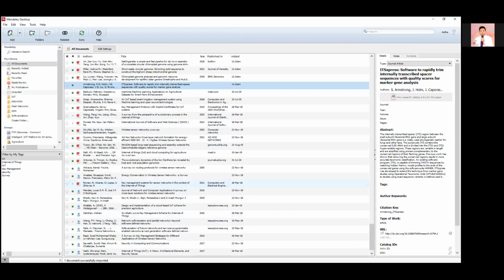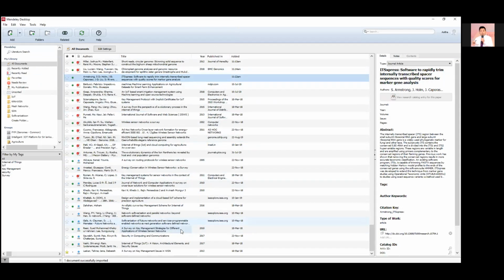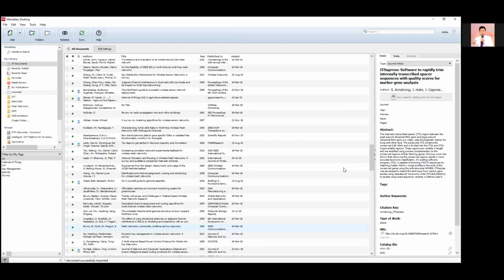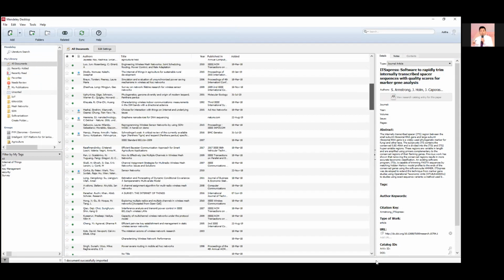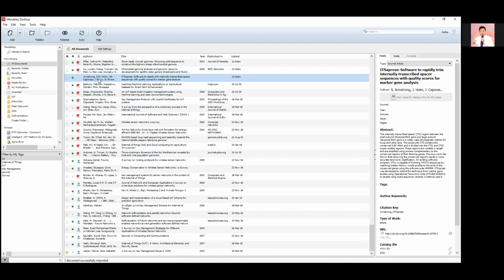As you can see, it got added. So this is the paper that got added. There should be two more. Yes. So those papers got added. The PDFs are not there because PDFs are not here anyway. So you'll have to find those PDFs if necessary. But the reference get added here so that you can use it for your citations, right?